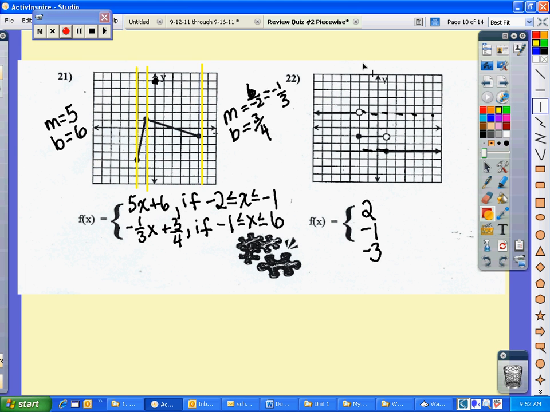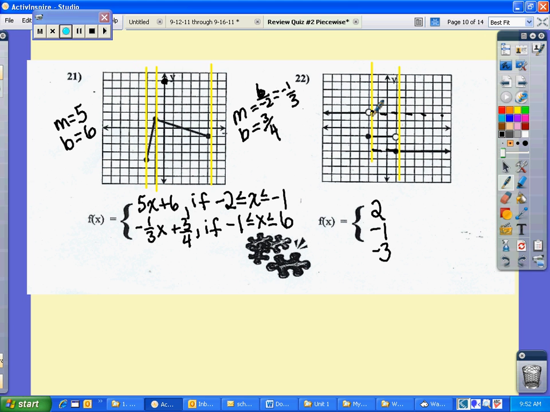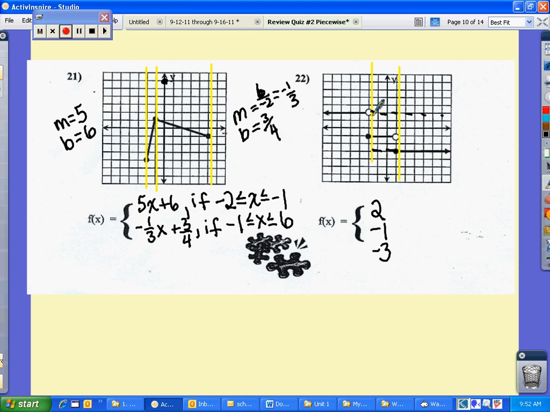So again, draw your boundary lines in. There's a boundary line here and a boundary line here. So this first one starts at, looks like -2, and goes down. So it's everything less. So you're going to say x is less than -2 because notice you have an open circle there. The next one starts at -2, you include it, and since it has an ending point, it's going to be an interval, starts at -2 and goes to +1. And then the last one is everything greater than or equal to +1 because it starts here and goes to the right.